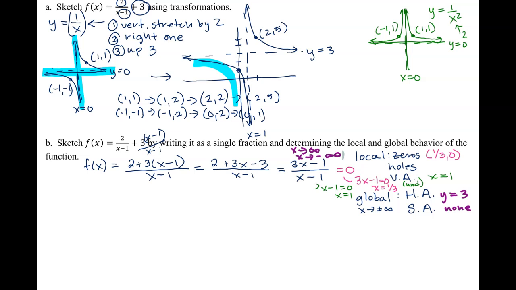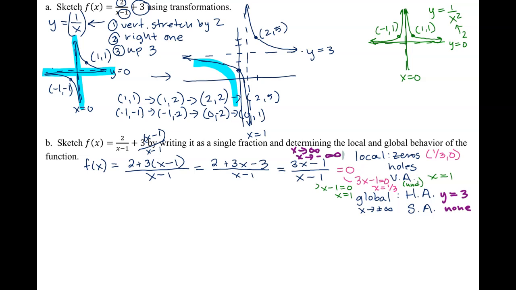And what's going to be the story here is we always ask that question, what happens when x is really, really big? And what will end up mattering is, are there any powers on x? If so, we need to think really carefully about if the top and bottom don't have the same degree, if the biggest power is different, that will trump any coefficient, like that 3 times x. The 3 won't even matter compared to squaring a million or a billion or a trillion, or cubing a million or a billion or a trillion. So if there are different powers top and bottom, that's all that matters. We don't care about the 3.